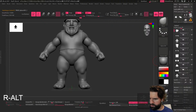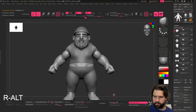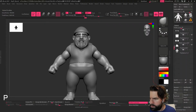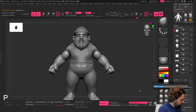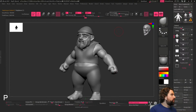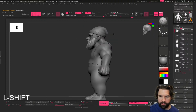I'm gonna delete these guys because I don't like how they turned out. And a new folder. This is gonna be backup. This is what I want to put in the folder so I don't accidentally use it. Okay. What else is this guy got going on? I guess this beard I want to really extend up.